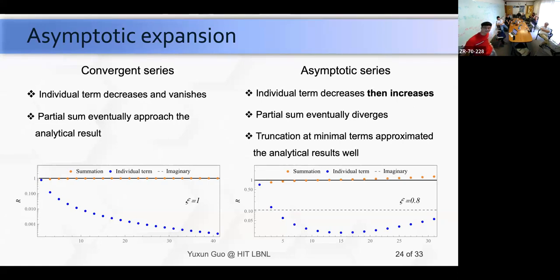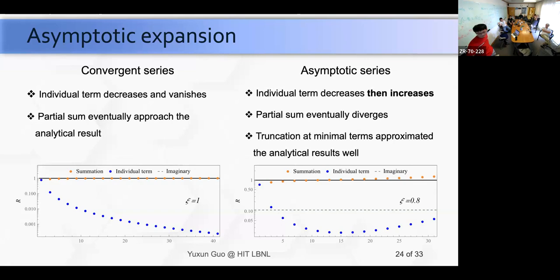For an asymptotic series, things get a little bit more complicated. At the beginning, it looks like a convergent series, so it goes down the same as the convergent series. But if you pass through some point, you will start to increase, and this actually keeps going up to infinity. I didn't truncate this series here, but if I plot 100 moments or 1,000 moments, the size is actually infinite, not some bounded value. Because each term goes down at first, you see the partial sum go to some stable value, but eventually, because each term goes up, the partial sum will diverge.